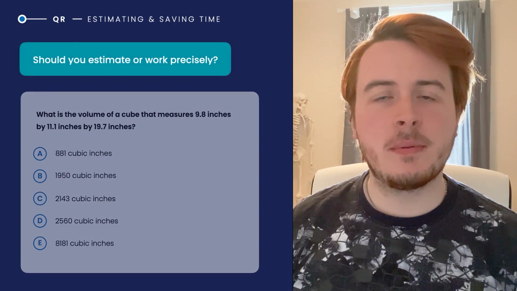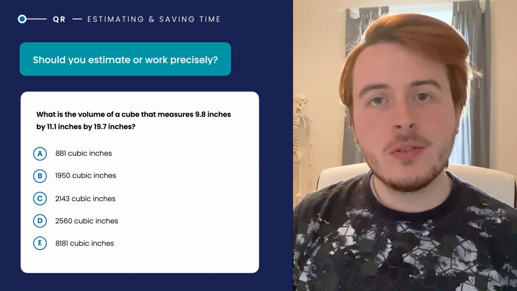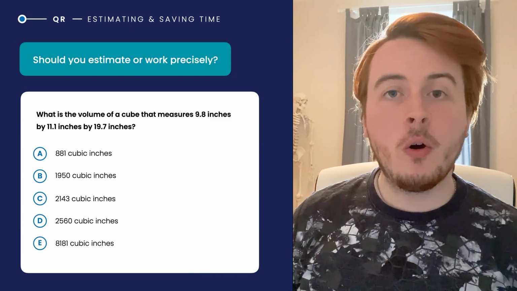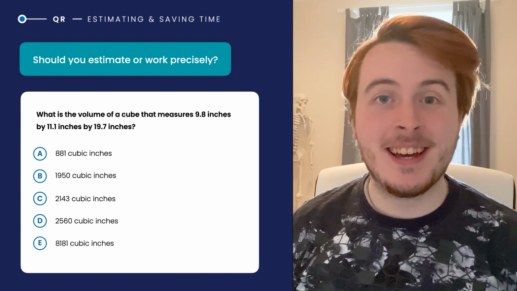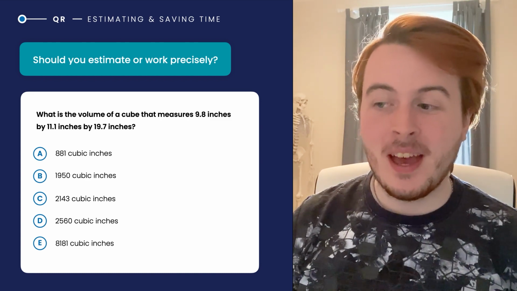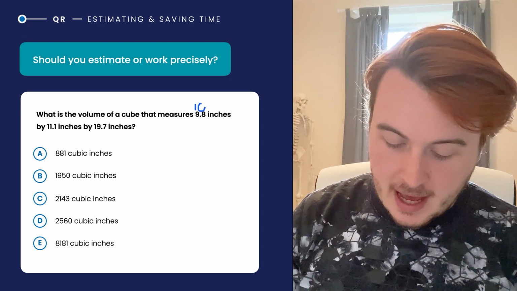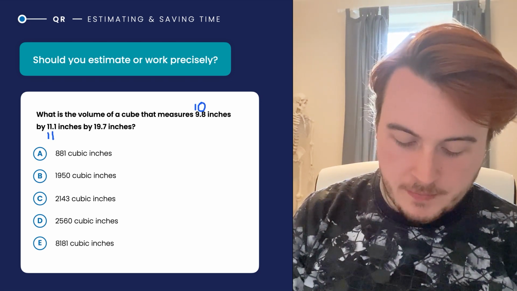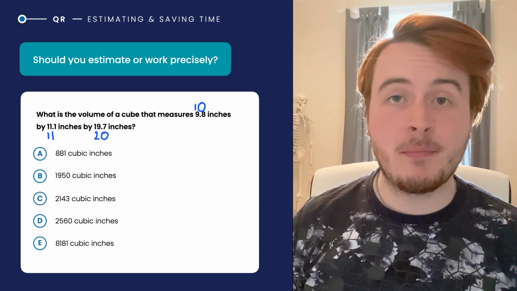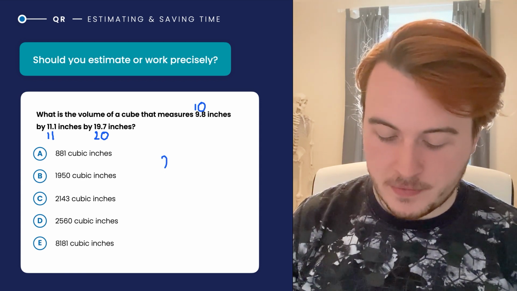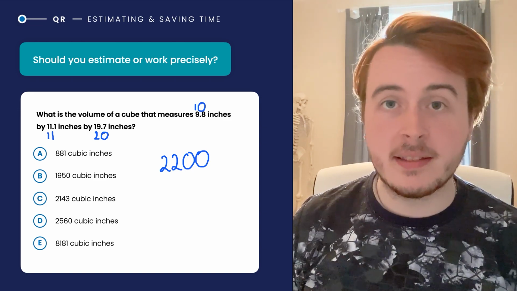Something we've not quite talked about yet is how we roughly know where our answer is going to end up if we're estimating. Let's have a look at this one. Hopefully none of you would jump to do this one on a calculator in an estimation lesson. So let's talk about how we're going to estimate this. I would round 9.8 to 10, 11.1 to 11, and 19.7 to 20. 10 times 11 times 20 is 2,200. Awesome. That is only close to one of our answer options, so we'd probably already be selecting C.